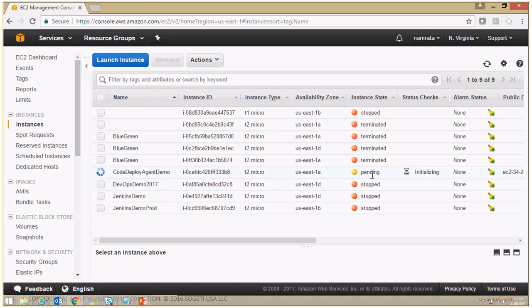So I will temporarily pause this recording, and we will come back after a few minutes and continue recording once the instance is launched. As you see, it is launched, but it's still initializing, and it's in a stage where you can easily RDP to that box. So I'm going to pause the recording for a few minutes now.